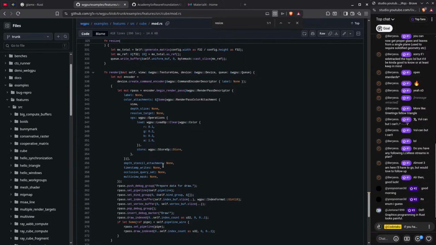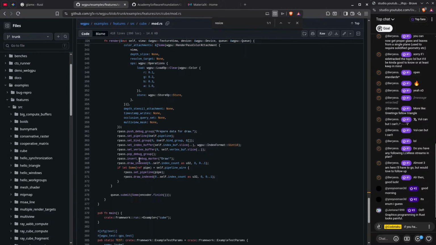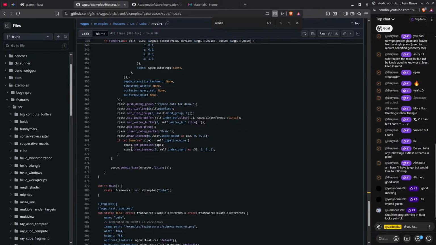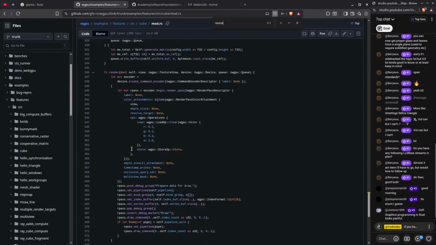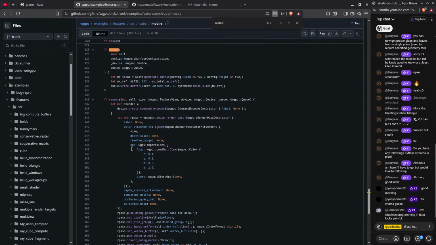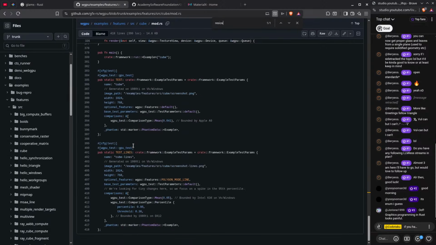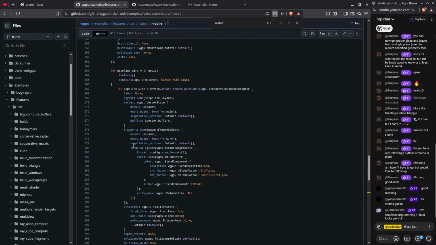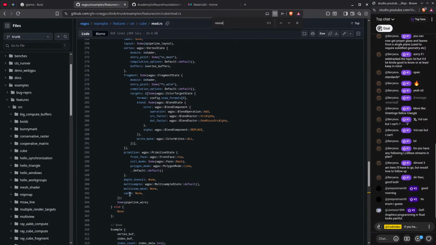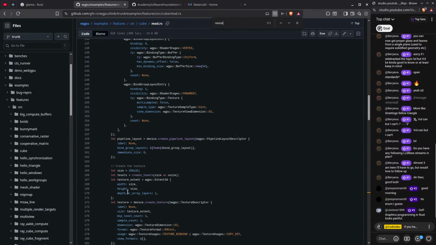Is that the case? Depth stencil attachment. Yeah, they're just setting it to none apparently here. Interesting. Weird. I mean, it's fine because they're just not using a depth stencil, I believe, here. Yep, they're not using it.